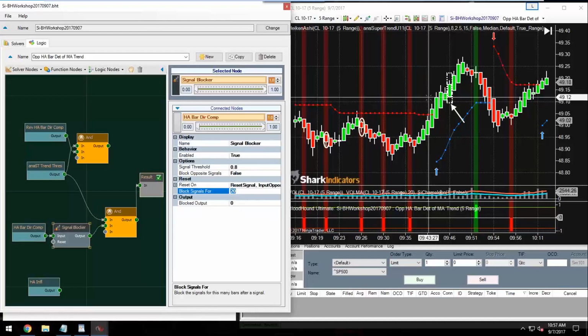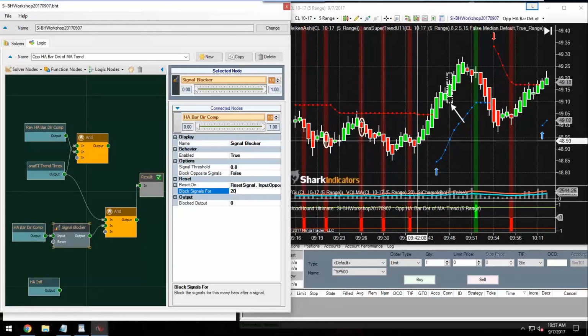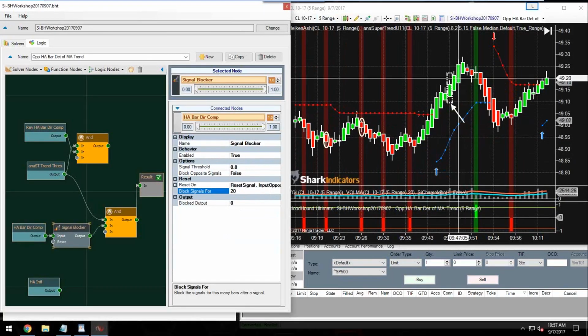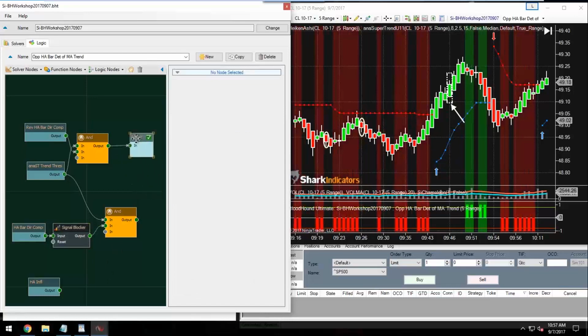So after further testing, if you do happen to get 21 Heiken Ashi bars all in the same direction, you're going to get a signal that sneaks in on that 21st bar. If you ever witness that, then just increase this number here, up it a little bit, and you'll be good to go. So there you go, there's the modification on that.